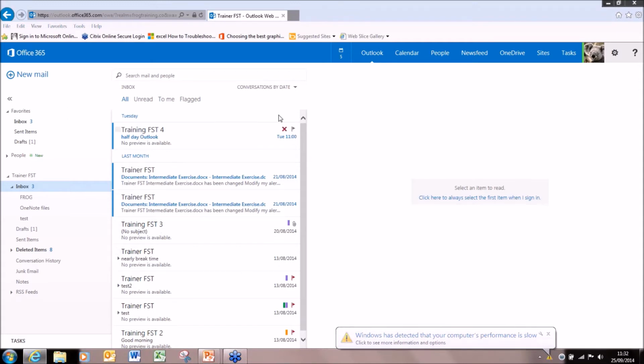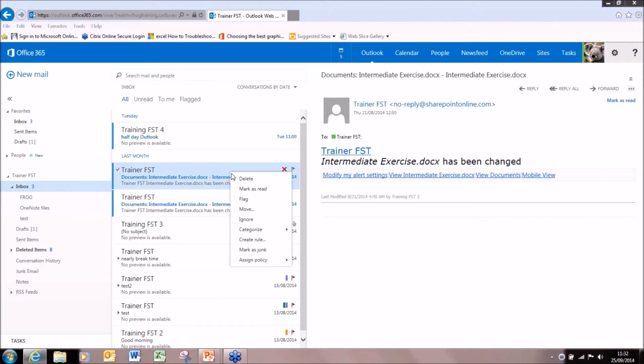So this is your Outlook area, very, very basic looking. But if I want to create new emails, got a button here. If I want to flag or categorize, you might be familiar with those in your normal Outlook, I can just right click on a message and you can see I can get some of these options. It doesn't give you all the options that you get normally in Outlook. It's just a very sort of scaled down version of it.